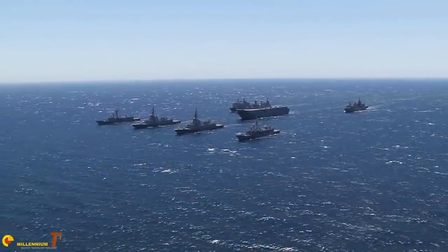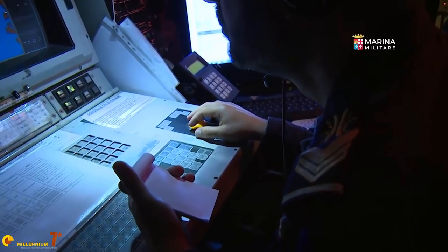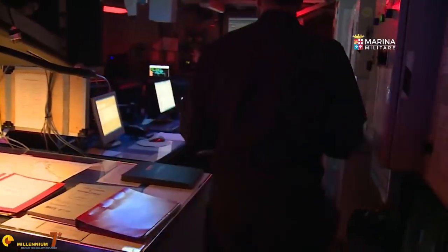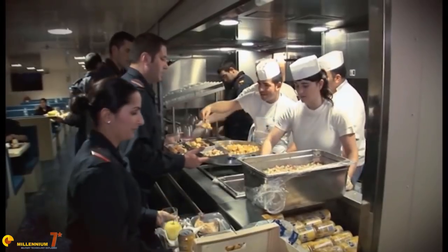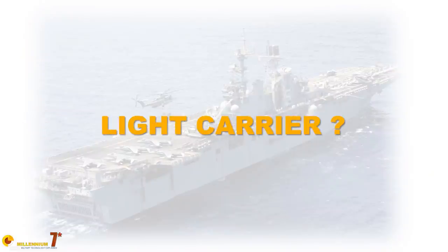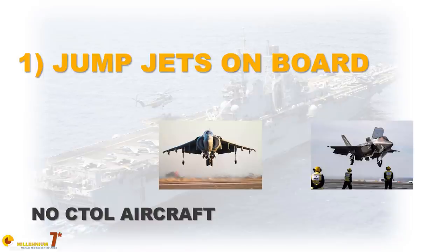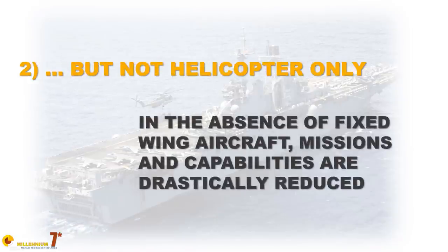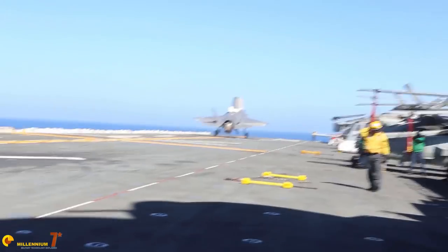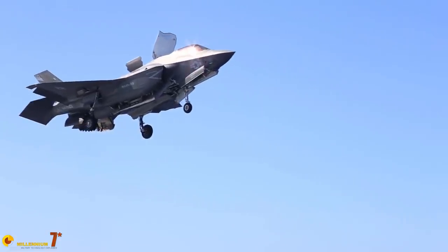A light carrier surely operates the air wing on board, but it may also have facilities to support amphibious assaults, can be a command center for an expeditionary force, or coordinate humanitarian relief operations. The key element to tell a light carrier from a conventional carrier is the type of aircraft: the carrier is light if it operates only jump jets — and maybe some helicopters — but not exclusively helicopters. There are obviously other ways to classify carriers, but we stick to this definition.